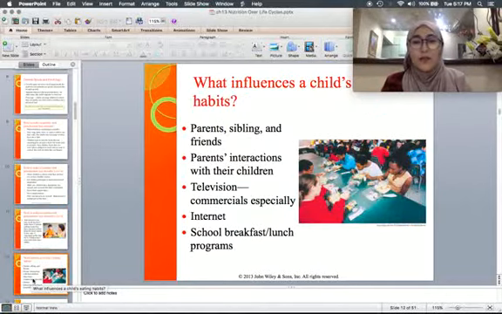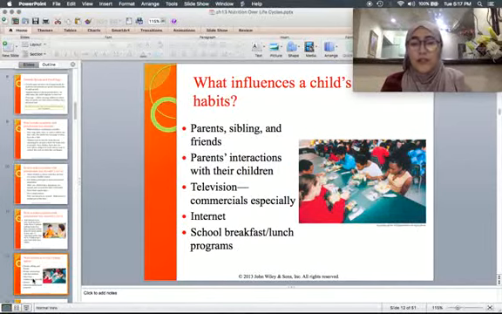Okay, what influences a child's habits? When you want to teach the children a good habit in eating, the parents must show it. If you want them to eat fruits, then the parents have to eat fruit as well. If you want them to eat vegetables, the parents or the siblings or the friends should be eating the vegetables as well. The parents' interactions are also important.